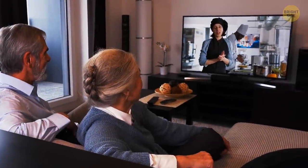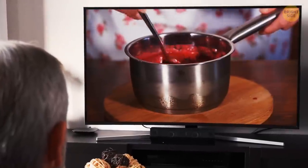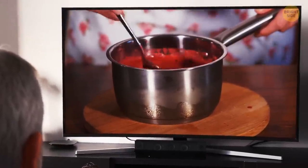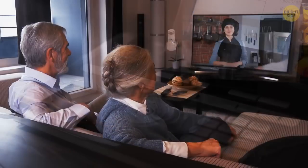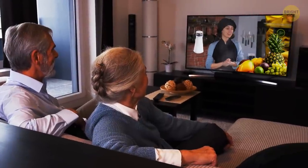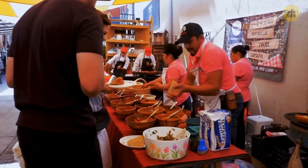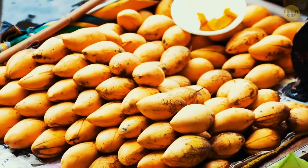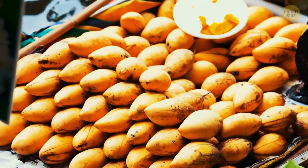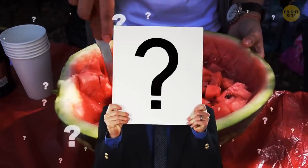You're watching your favorite cooking show, when suddenly the star chef adds a pinch of salt to some jam that's supposed to go into a dessert. You pick up the phone to call and complain, but right then the chef explains. It turns out that adding salt to fruit is a common thing in different cuisines across the world. Like in Mexico, they like to spice up mango and citrus fruits with salt and chili powder. You can try mango with a shrimp taste in the Philippines and salted watermelon in the southern states. So, how does it work?